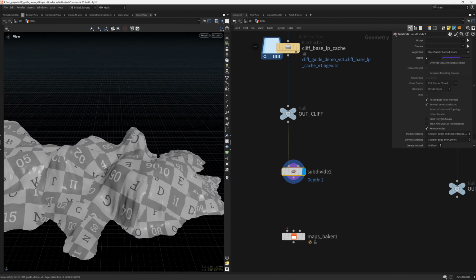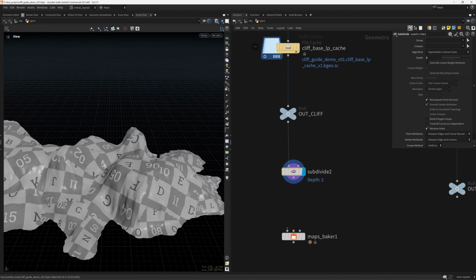Now we need to work on those maps. So for that, the first thing we're going to do is to introduce the, let's see, the layers mask. So let's load in here. Let's duplicate this one and pick in here the layers mask.